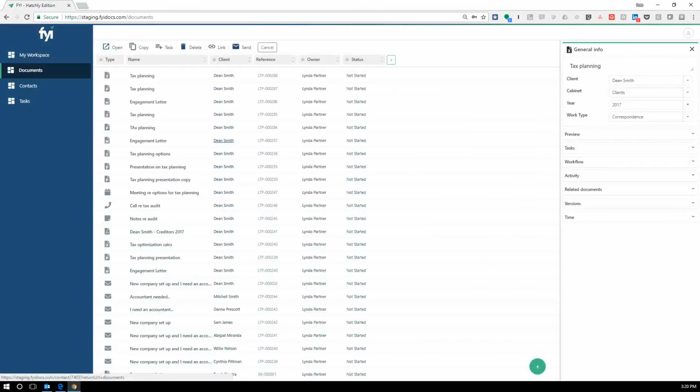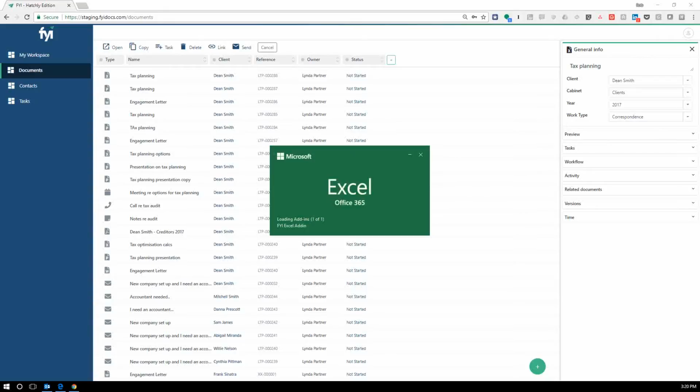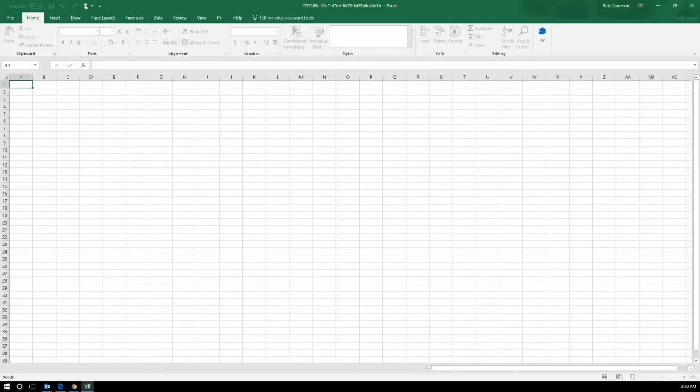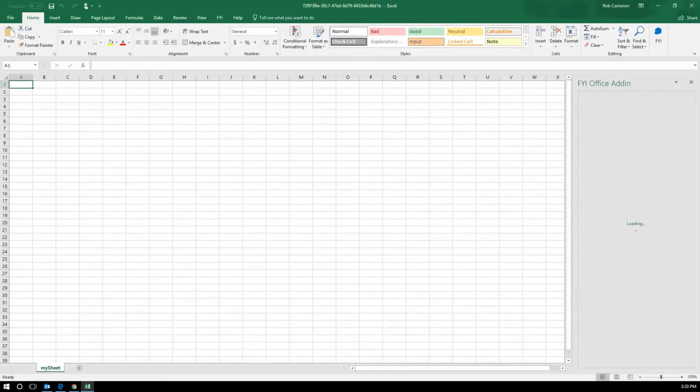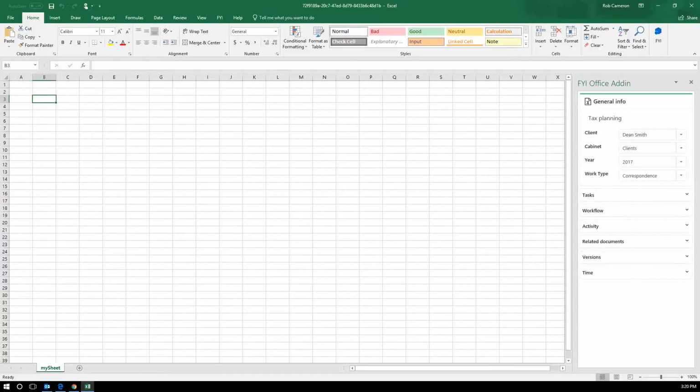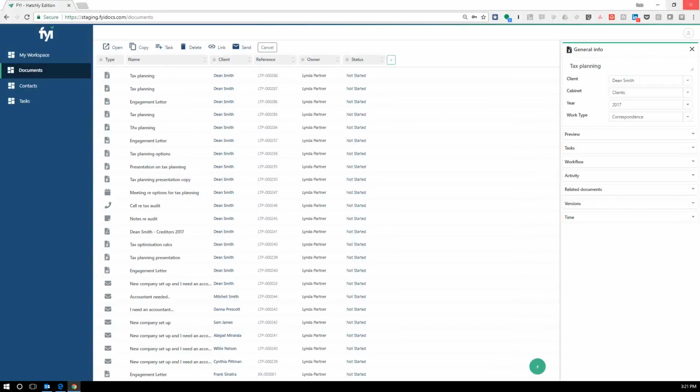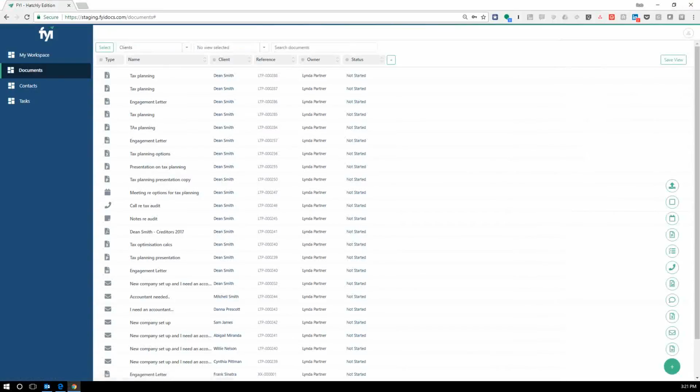Goes away, creates a document, and you'll see the same right-hand drawer there. I won't bother doing a letter because it hasn't changed from before, but the same effect would happen if I was doing a letter as well. So finishing the Office add-ins is an important improvement, also improving the technology. We're using React inside here, and we've also extended and improved the check-in, check-out functionality to make it seamless and make sure there's no chance of ever having any edits at the same time and people potentially losing work. So that's the four different creates of each of the Office products.